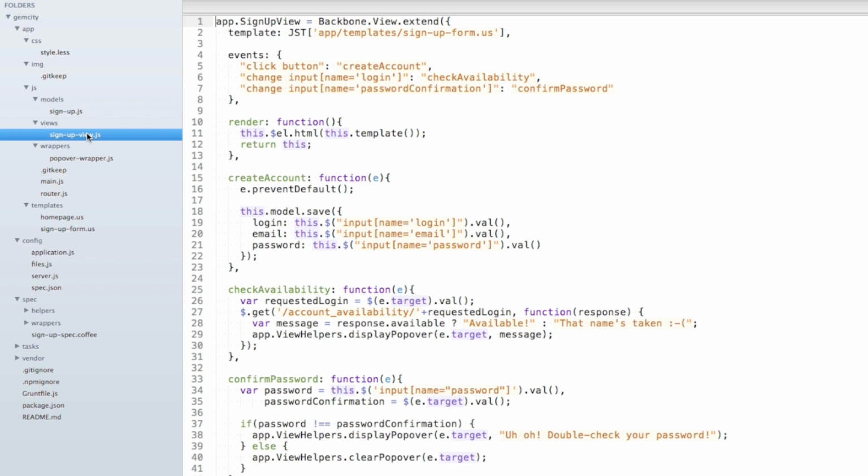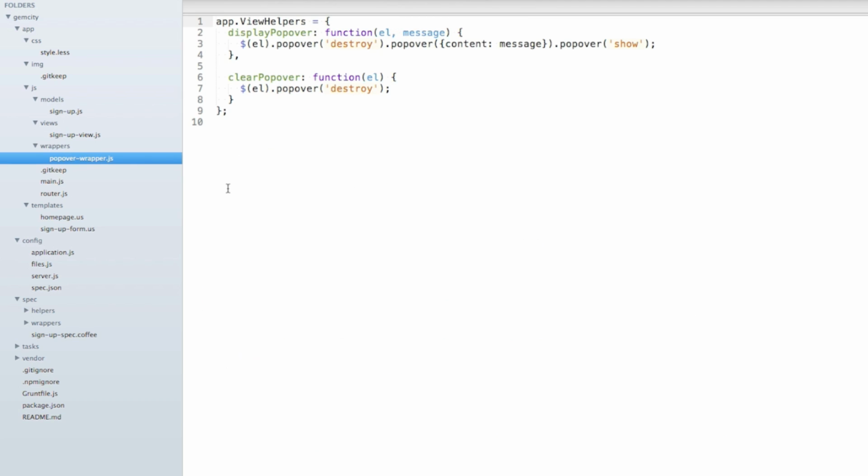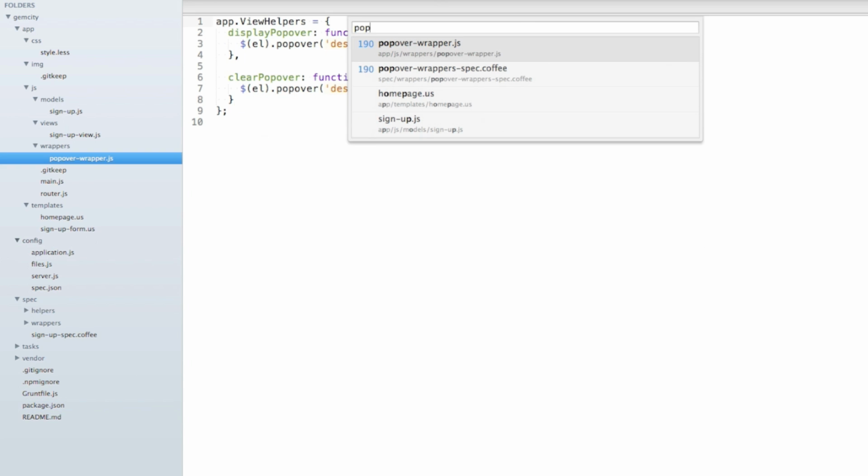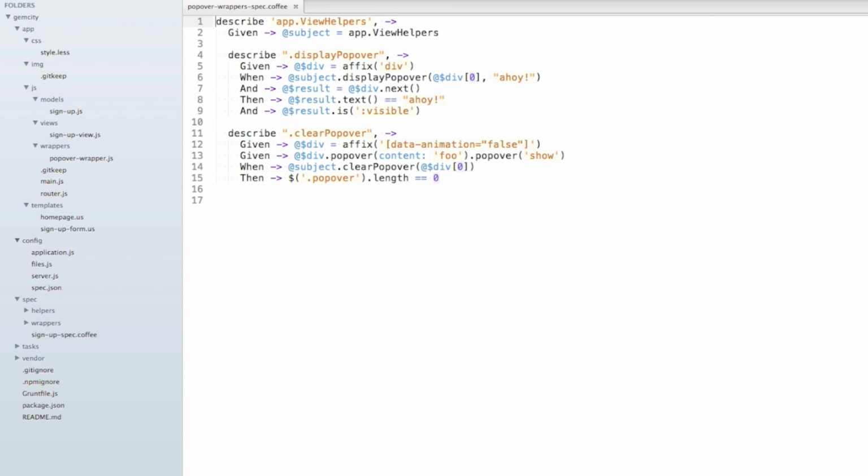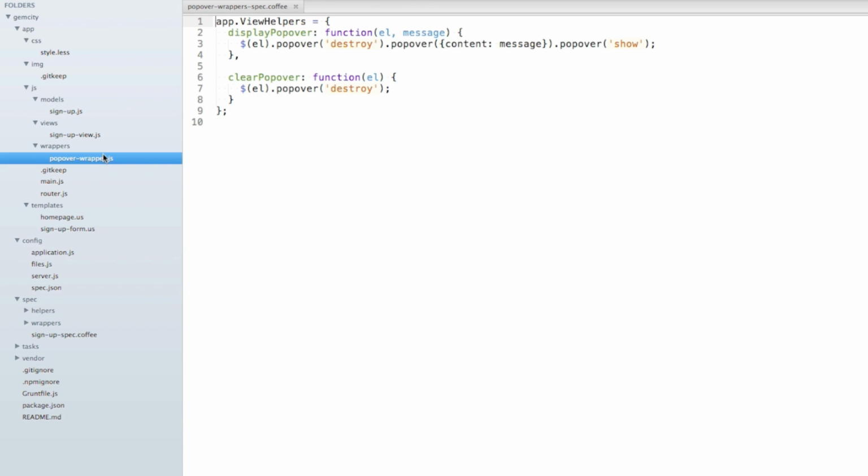And this view helper, which I'd already named the file because I was poking ahead a little bit, does two things and just hides the same behavior that we had before with the Bootstrap popover. So this first test that we had, now that we're starting afresh, we did this refactor and now we're just taking a fresh look at how we might have written tests for it.